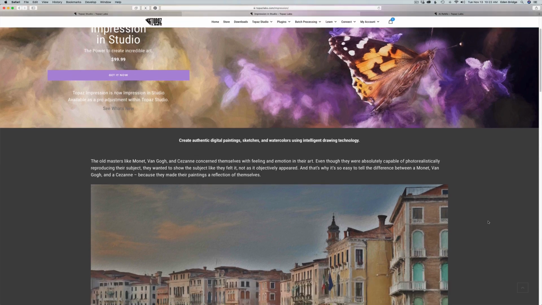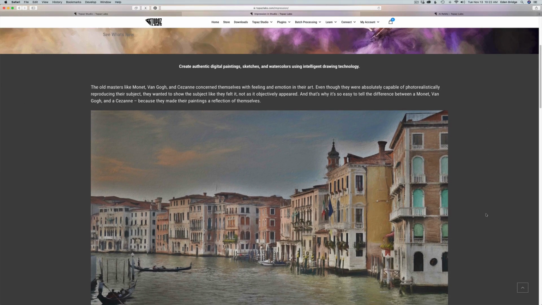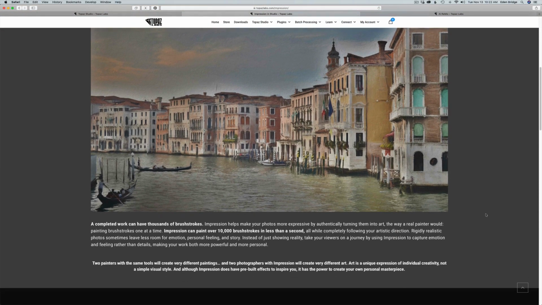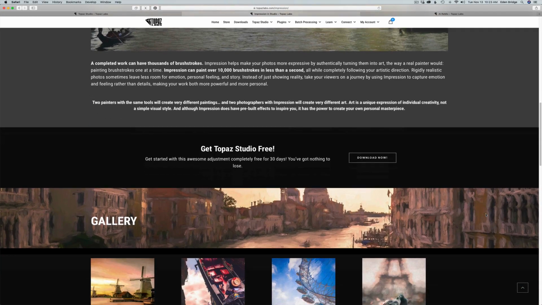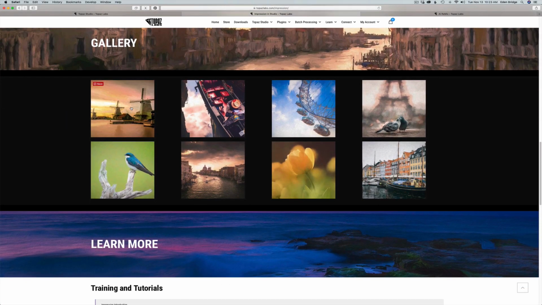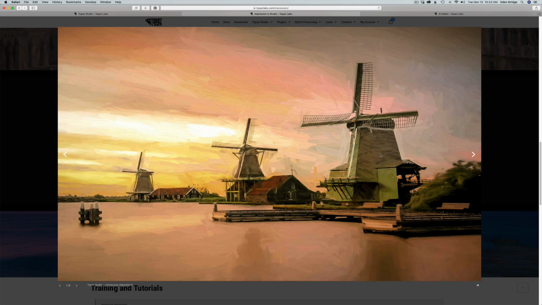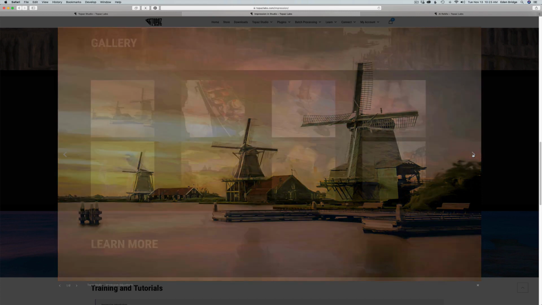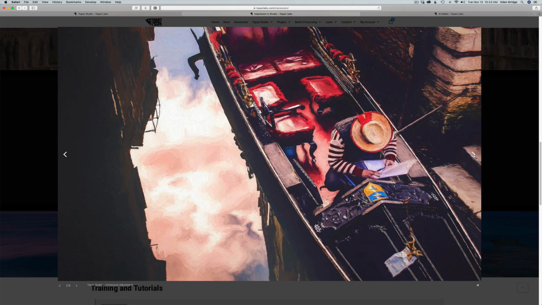And let's just look through some of the stuff on this web page here. There's a picture here, which is beautiful. It looks like Venice, and here's a gallery here. Let's just look at some of their images. I showed you mine. Now let's look at what they've done with it. Man on a gondola. That's really nice.